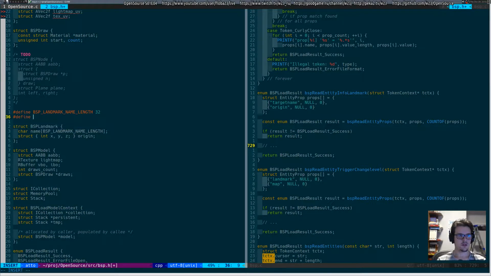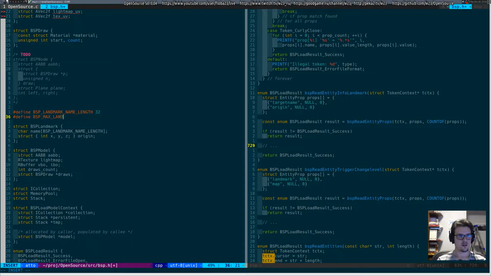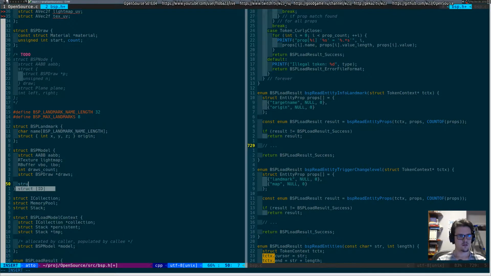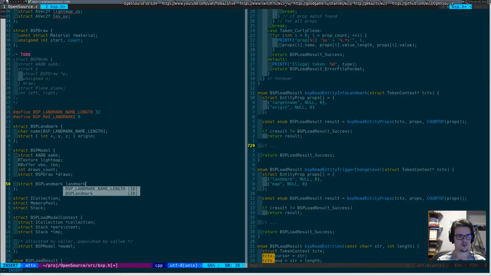This one, and define BSP max landmarks. I don't know, 8. I have never seen more than 3, I guess. So this is BSP landmarks, BSP max landmarks.